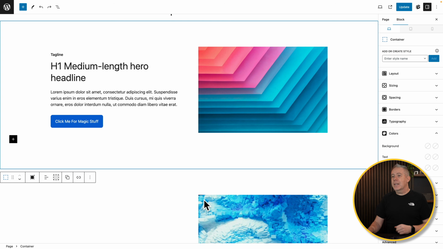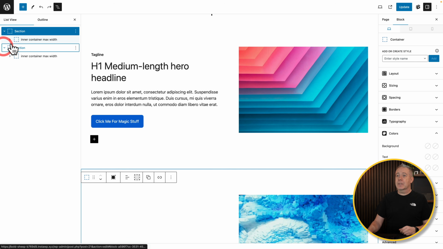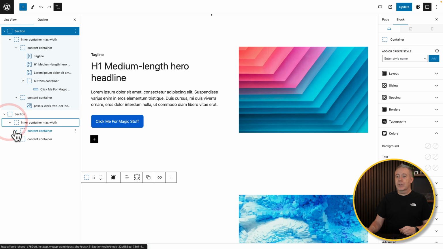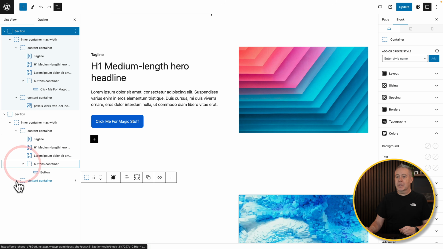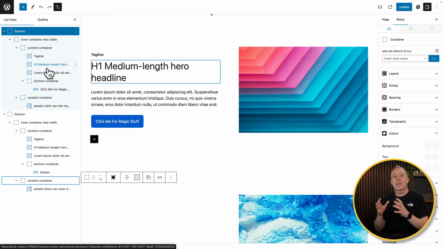Let's undo that, and let's start with a blank slate. Now, what we're going to do is we're going to open up the left-hand panel, we're going to expand these out and see exactly what's inside. And I really wish this is one of those areas that inside Gutenberg, they would actually make it so much easier to expand everything, because that takes a lot of clicks. Anyway, so we have the outline of everything going on. So the first thing we're going to need to do is name some of these things to make sure that we have the classes that we can apply.